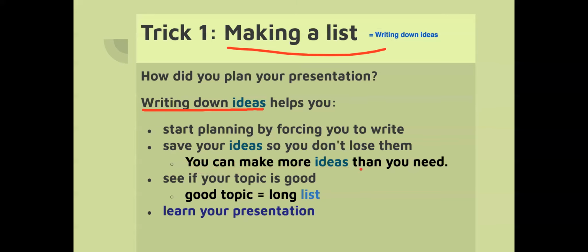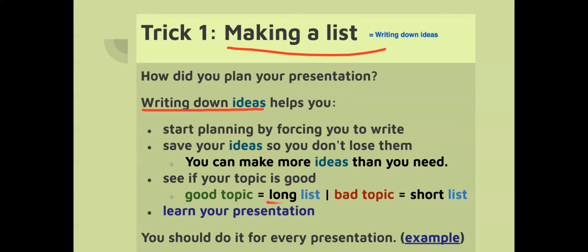And also it's really good because you can make more ideas than you need. Also, it's a really great way to see if your topic is good. So a good topic means you have a long list. A bad topic means you have a short list. So this is what we want, not this. It's also a great way to learn your presentation. By making a list, you start learning your presentation.